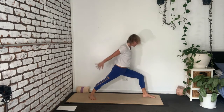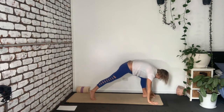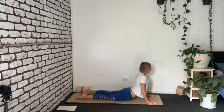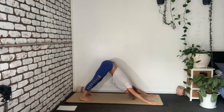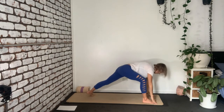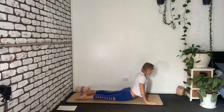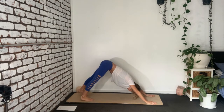Warrior one, left foot forward, inhale, arms up. Plank, modify if you need, exhale. Cobra, inhale. Down dog, exhale. Warrior one, inhale, right foot forward. Plank, lower and exhale. Cobra, inhale. Down dog, exhale.